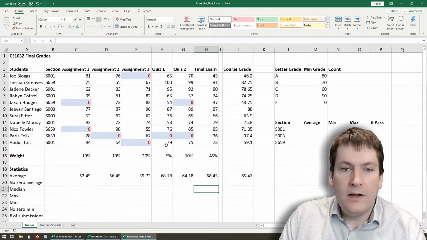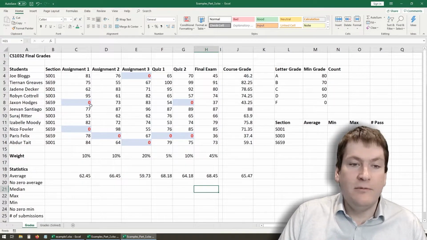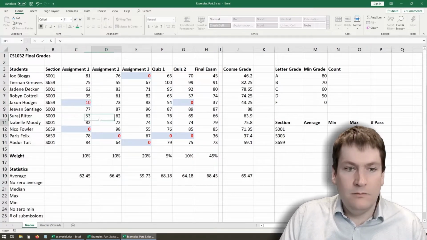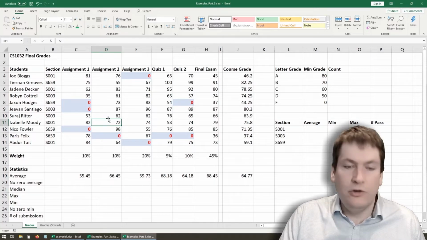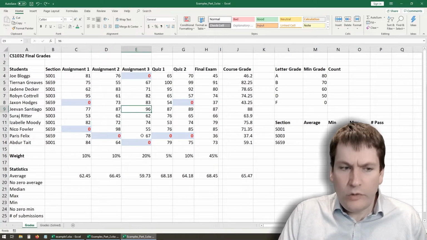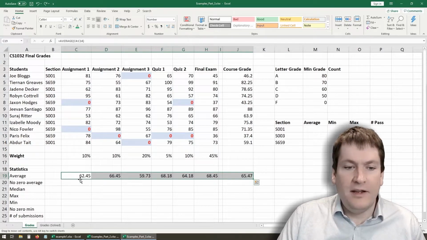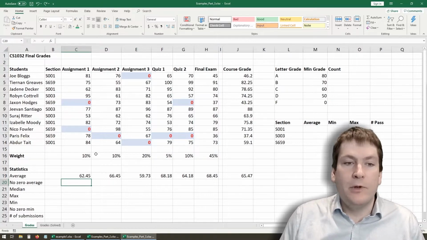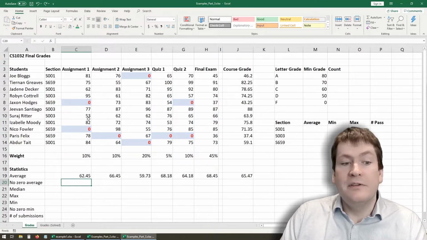And hit OK. And now basically any cell in that range that we selected and applied the formatting to will be colored with that background if it's equal to 0. If we were to update this to like a 10, the formatting would go away, or if we updated something else to a 0, the conditional formatting comes back. But that still doesn't fix our average problem. We're still getting averages of assignments that weren't submitted in with assignments that were. So it might be more accurate if we only took the average of assignments that were actually submitted, the ones that aren't equal to 0.